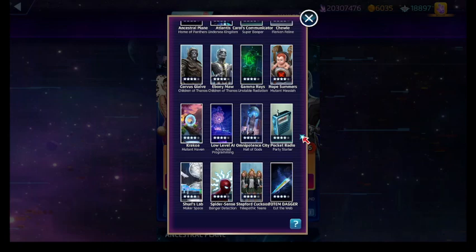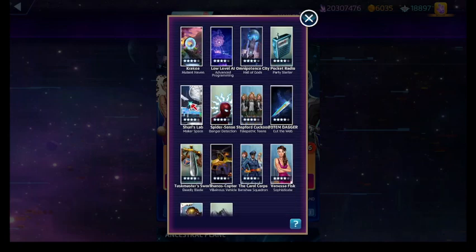Pocket Radio, it's whatever. Shuri's Lab, we talked about that there. It's useful in some situations. Spider Sense, I actually have that on my Spider-Man Infinity War. It's alright. Except for Cuckoos, we saw that in action with our good friend Emma Frost. It's okay. Totem Dagger, not too familiar with that there, so I can't speak on that.